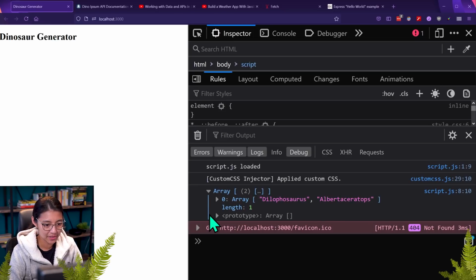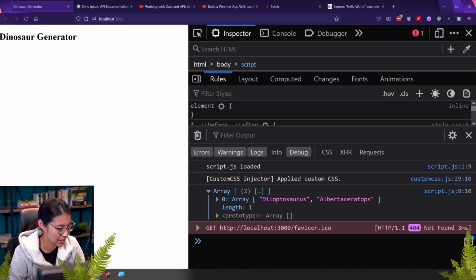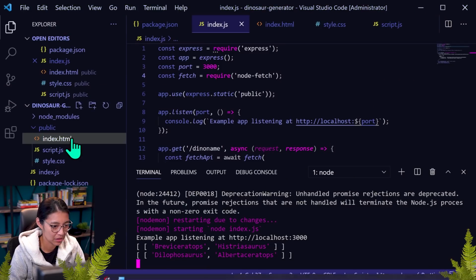We can see here that it is coming in an array, which has one array item, and that array item is another array, which contains these strings. So what I want to do is take the items out of this array and put them into a string so that the fake name of the dinosaur is these two words. So first let's take things out of the array and try to put it into a string.